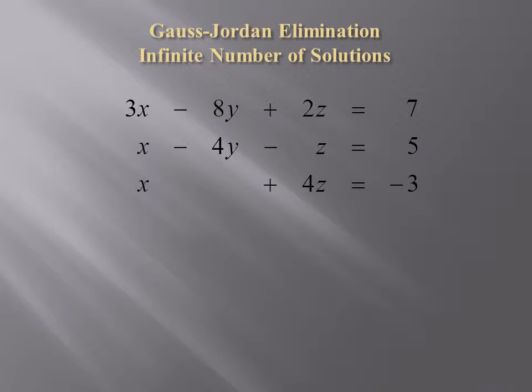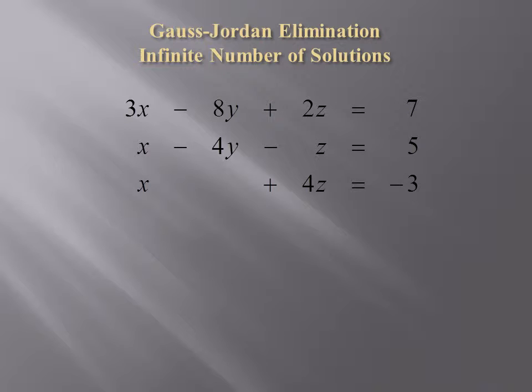How many solutions can there be to a system of linear equations? When the unknowns can be real numbers, there can be one solution, there can be no solution, and there can be infinitely many solutions to the system. In this case, we will look at how there will be infinitely many solutions to a system.